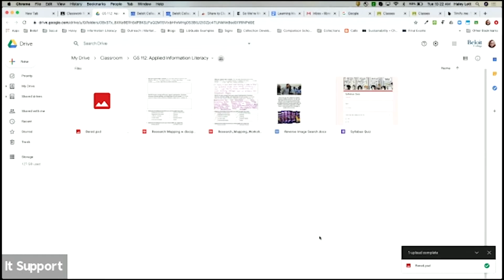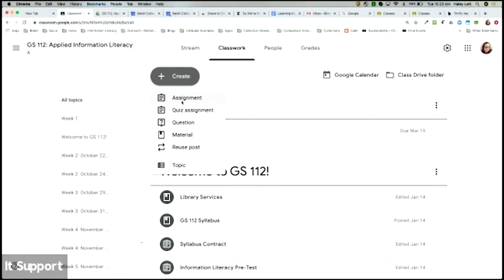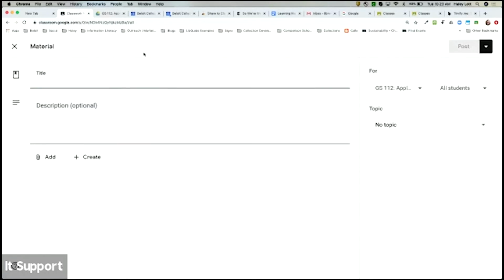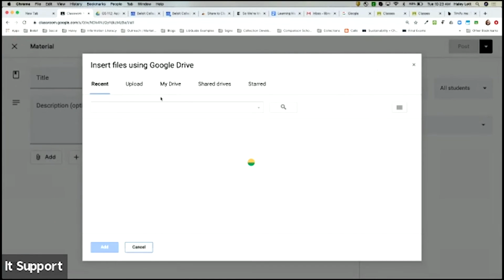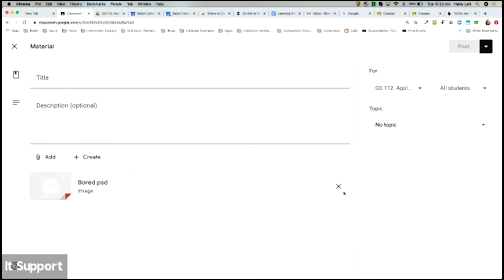That does not publish it in the class. So I would have to go in still into the class and say add an assignment or material, and I can add it from my Google Drive folder. So this is what I just added there. So that's how that would work. It doesn't automatically publish to the class.